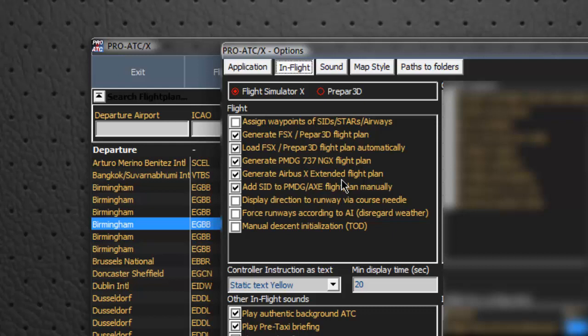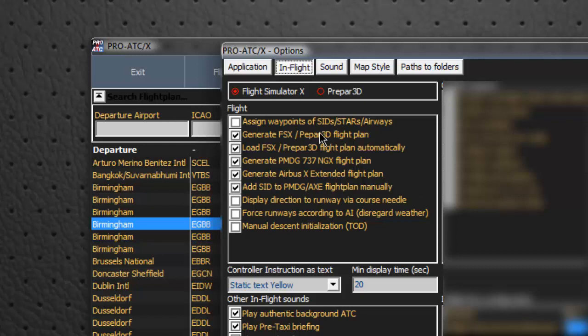There's a lot of caveats to this, and I'll explain those bits when I go through the importing of flight plans into the Airbus. The first thing you need to know is if you want to generate Airbus Extended flight plans, please make sure you tick that box.